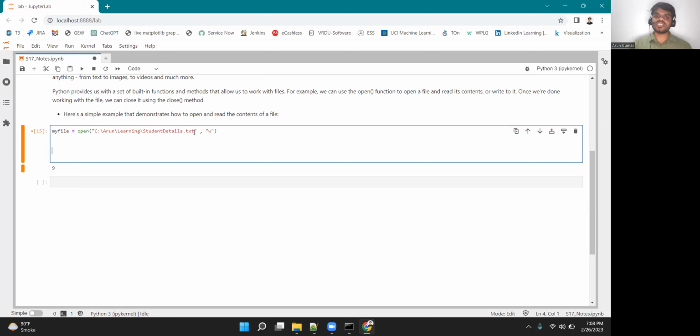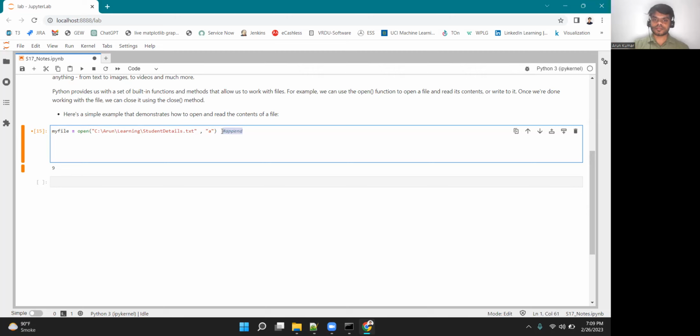So you have to use W mode with high caution, because if you have sensitive or valuable data and you suddenly open it in W mode, you end up losing the whole data immediately, right? So only if you're sure that you need to erase the complete data and write from the beginning in this file, then you open in W mode. And in case you want to append the data, that means you want to retain the previous data that already existed and continue writing in that same file from the bottom, then you better consider opening this file in A mode. A mode is nothing but append mode.